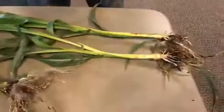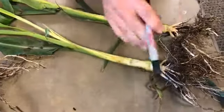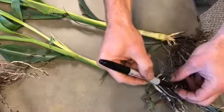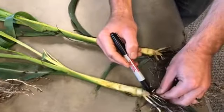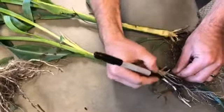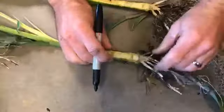We have a split stem over here on the table to help show that. Sometimes these are easier to split than others — a sharp knife definitely helps. The first thing you'll notice is where the seed is and the connection between the seedling root system and the main plant. Once that seedling root system goes away, you can see those nodal roots start to form. Node number one is right here, and the first five nodes are going to be bunched up together, especially later in the season.